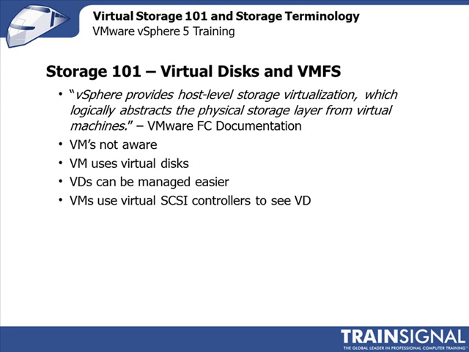Now, the virtual hardware that constitutes the virtual machine has a virtual SCSI controller. That virtual SCSI controller is what gives the virtual machine access to these virtual disks. That's important to understand because with the virtual hardware, you can select different types of virtual SCSI controllers, and those different types will give you different performance access to these virtual disks. For example, you have BusLogic, LSI Logic Parallel, LSI Logic SAS, and VMware Paravirtual. These different virtual SCSI controllers were created for different workloads, to handle different types of IOPS profiles.